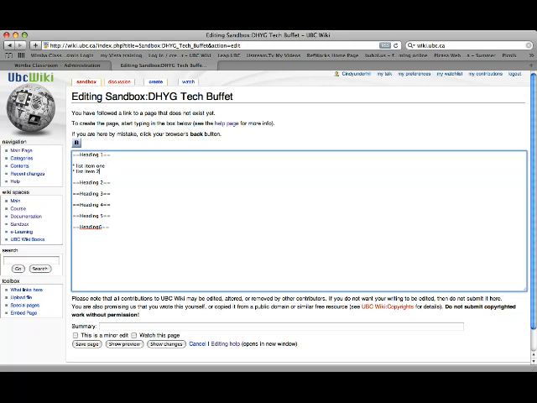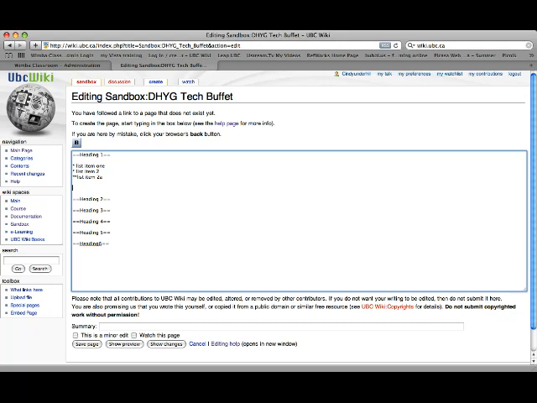Basically the list is generated every time you have an asterisk in front of an item. It goes into your bulleted list. If you want to indent it a little further, you just add 2 asterisks like that. List item 2A, like that. And when you want to make a space from your list and you don't want to do a list anymore, you just create a space there. That's how that goes.